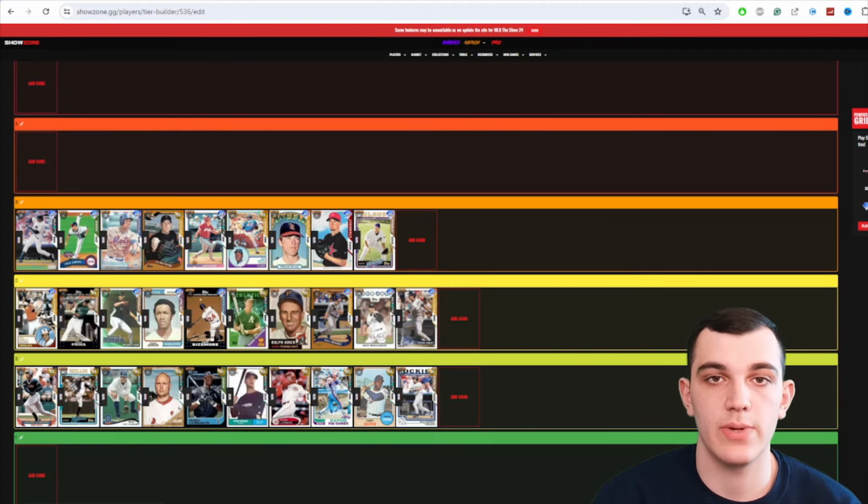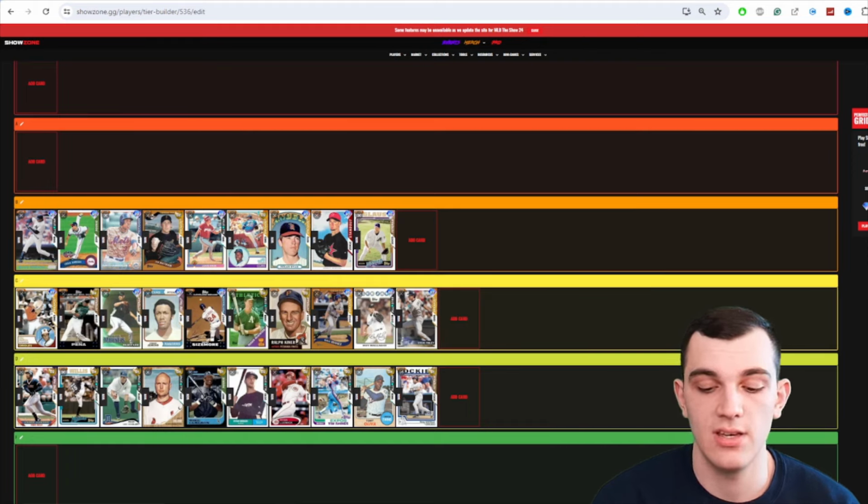Moving on to the B tier, we have Bernie Williams, Craig Kimbrel, Curtis Granderson, Joe Nathan, John Kruk, new legend, Lee Smith, Nolan Ryan, Roy Oswalt, and Troy Glaus.